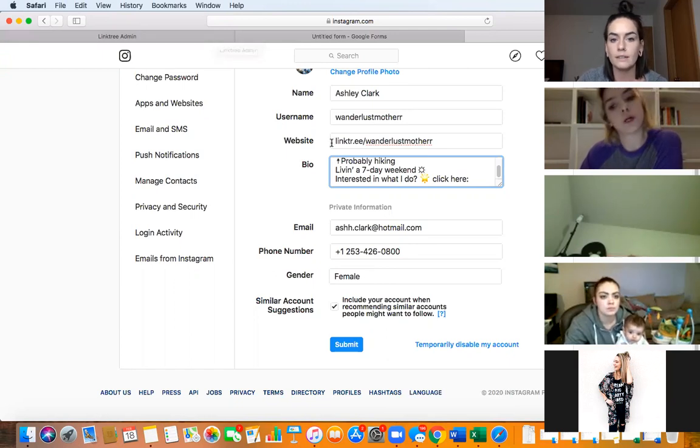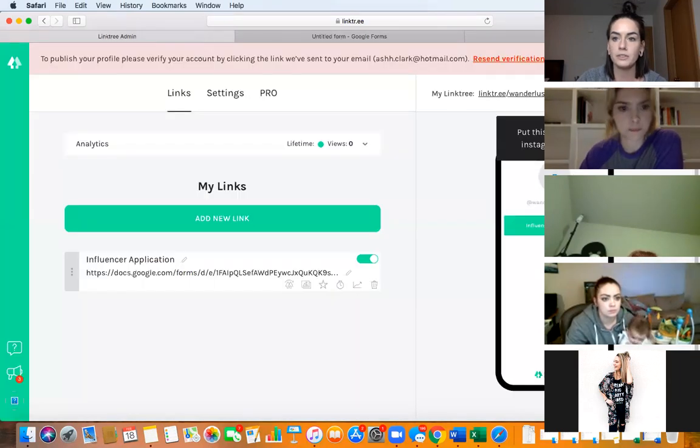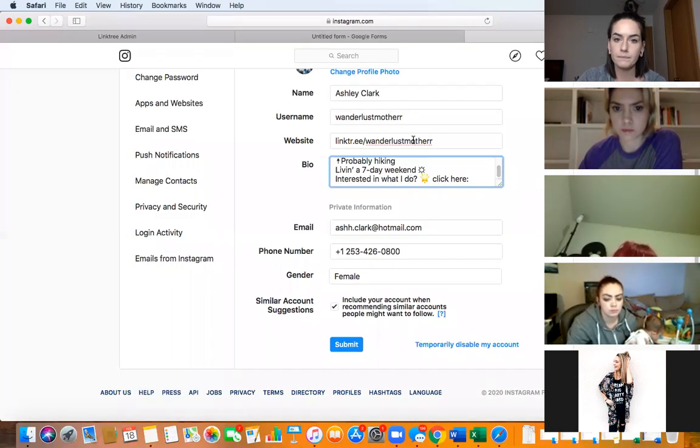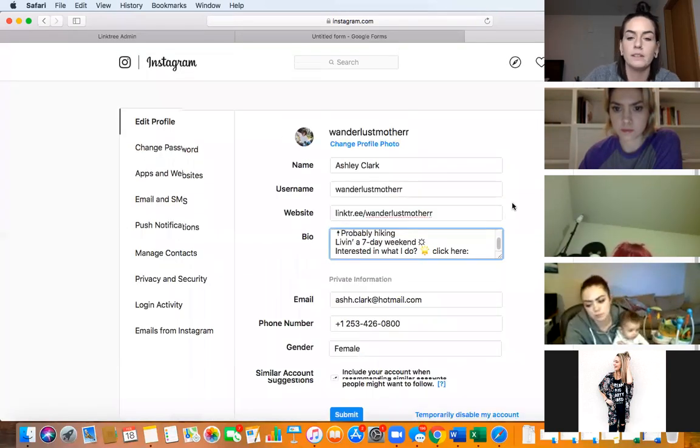Yes. Okay, so you brought it into Linktree. Then what you're going to do is just copy the link, because if it's saved right here, you see how it shows that? That means that's a link for it. So just copy the link and then go to your Instagram and click edit profile.